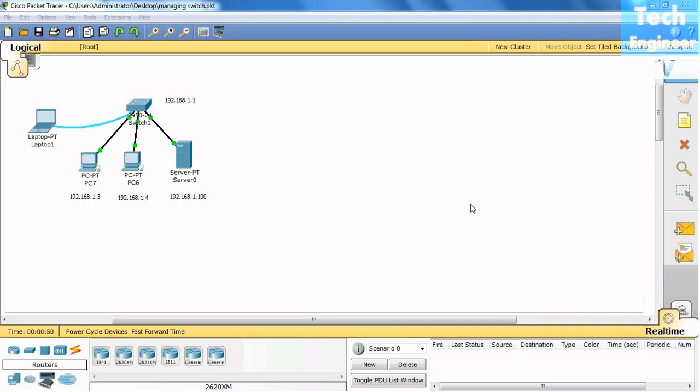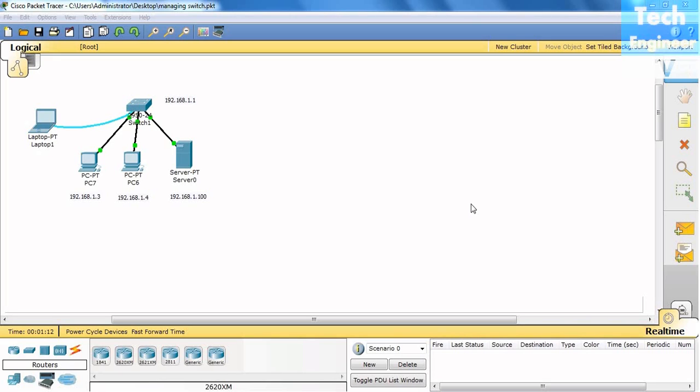Hello there. In this tutorial, I'm going to discuss how to restore a backup in a switch. We learned how to configure a backup, but this time we're going to restore it and see how to do that.